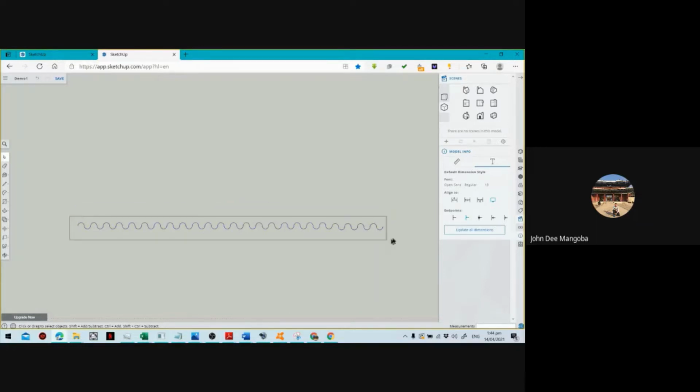What we're going to do is offset. Why do we offset? We need to offset because every time we use the represent tool, we need to have a surface. Right now, we only have a curve or a line. What we need is a surface. In order to do that, we can assist ourselves by using offset. Where is the offset? Here we can have the offset. Offset does not have a default shortcut key, so we have to use the gizmo panel.